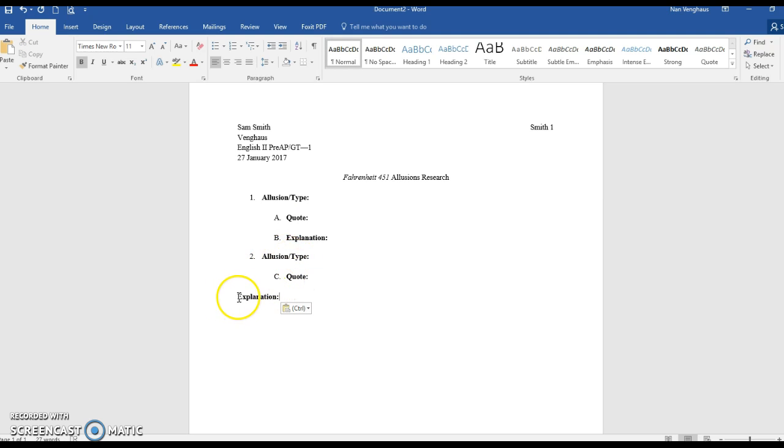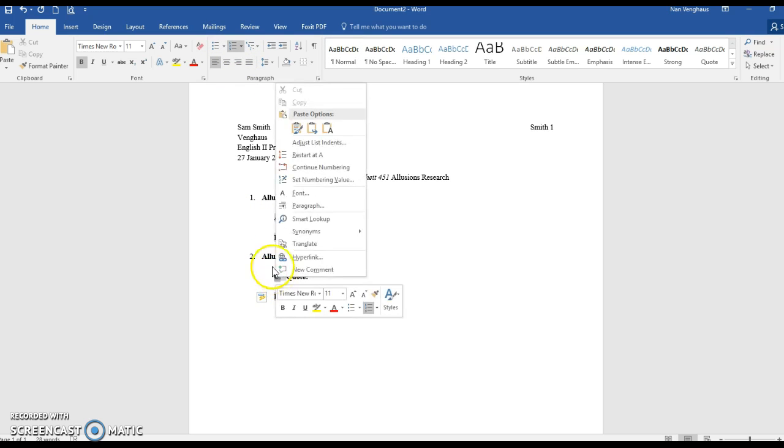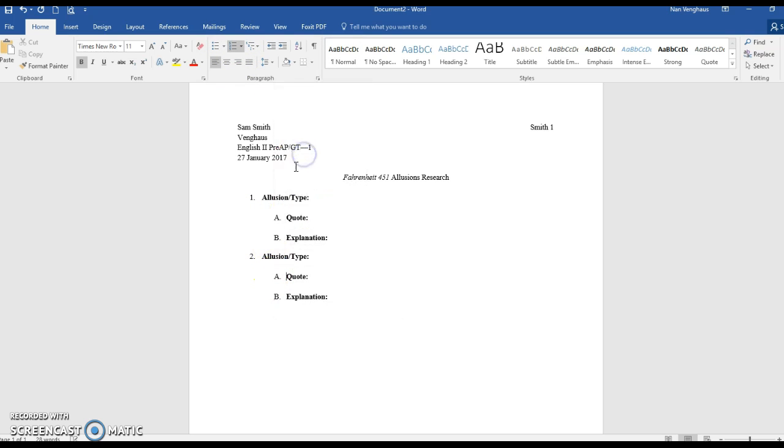Alright, we want to fix this. I don't know why it's doing this, but we'll fix it. We're going to change this to AB, so right click, restart at A, and it'll change it. So now we want an extra space here, so we're going to hit extra space like that. And so now we want that extra space there, so we're going to do this. And here we go again. I don't know why it's doing that.